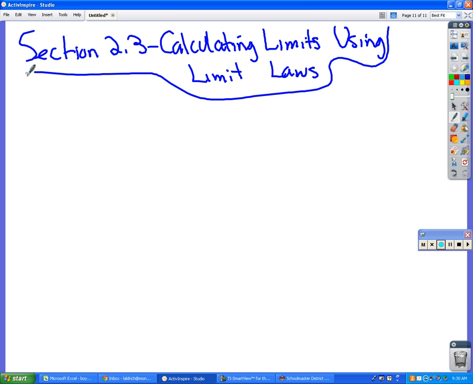All right, so what we're going to do in this section is we're going to get away from what we were doing last week, where you're figuring out limits by looking at numbers that are getting closer and closer to the specific value, or even by looking at the graphs, and try to figure out ways to calculate limits of functions algebraically, like just by doing math, okay? So that whole thing last week was sort of an introduction, so you'd understand the concept of a limit, the y value that the graph approaches as it gets closer and closer to a specific point. And now we're just going to get into the nuts and bolts of all this stuff, all right?